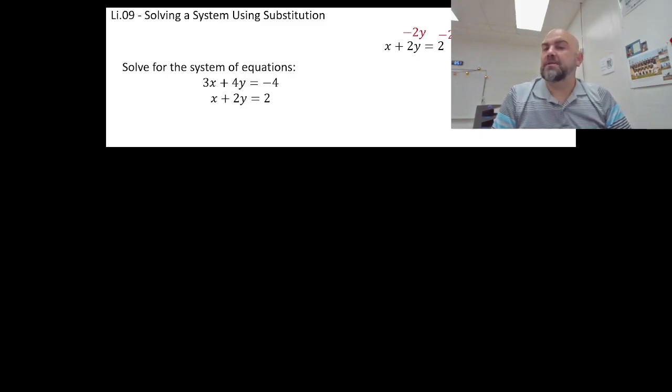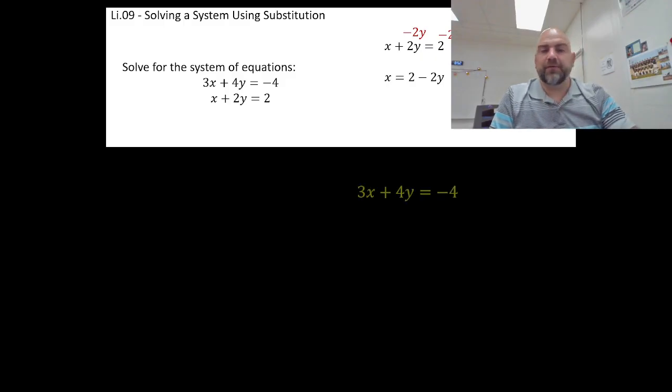First thing I'm going to do is subtract 2y from both sides, okay? And when we do that, we're going to get this right here: x is equal to 2 minus 2y. That is sometimes how easy it is to isolate the variable. Now, if there had been a coefficient in front of the x, I would now need to divide everything by that coefficient. So that could add a bit of a wrinkle. But in this case, this is how easy it can be to get one of the variables by itself. In this case, I decided to take x. All right, I used the second equation to isolate for x.